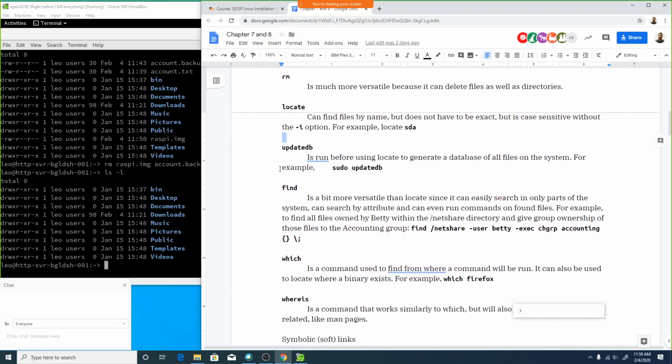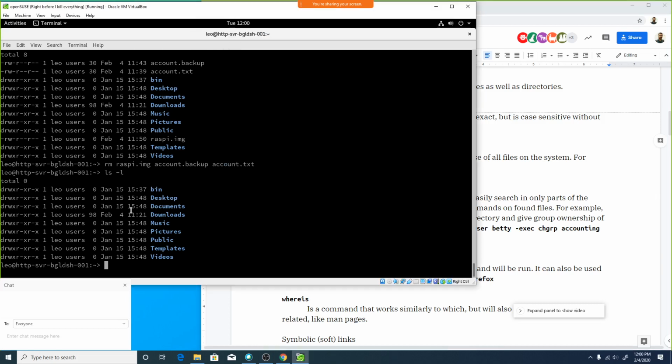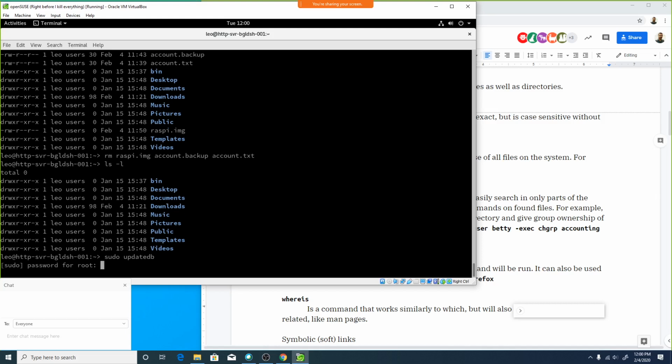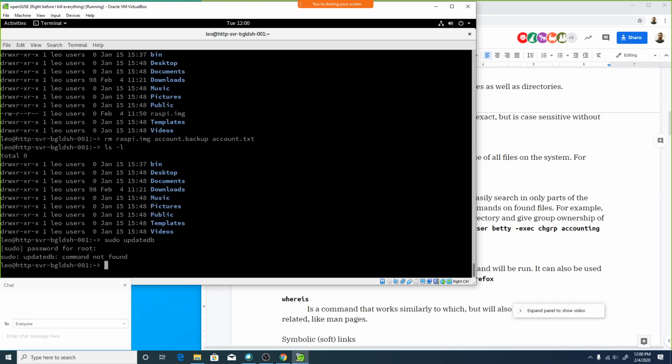Locate. I should have this backwards, because updatedb is required before you run locate. But this will, oh wait, oh, so locate's not here. Hey, so let me see, sudo, ooh, here's a question. How do you install software? What is the package manager called in openSUSE? Here's a hint, it's not apt. Zypper, yeah, and if I could type, it would work. Zypper, I don't know what it's actually called, so I'm just going to guess.